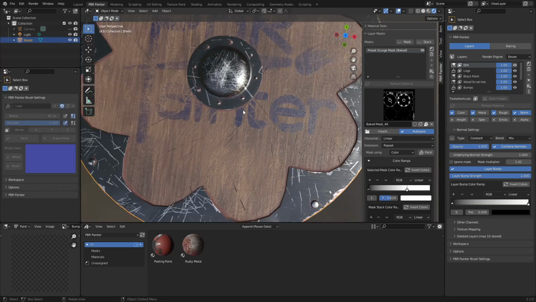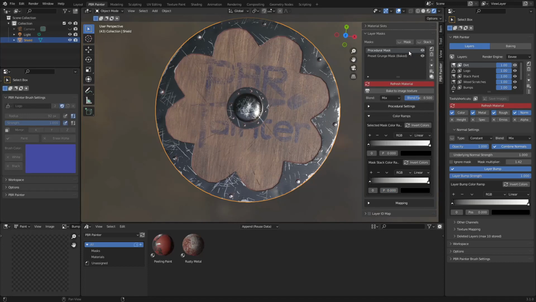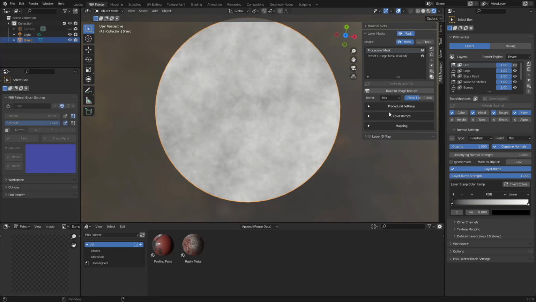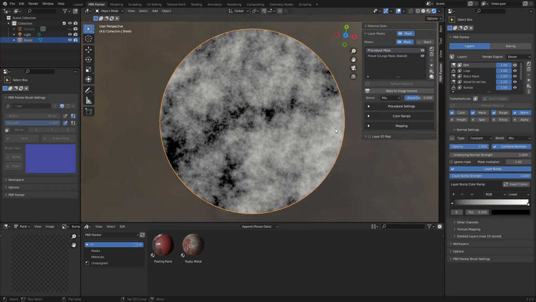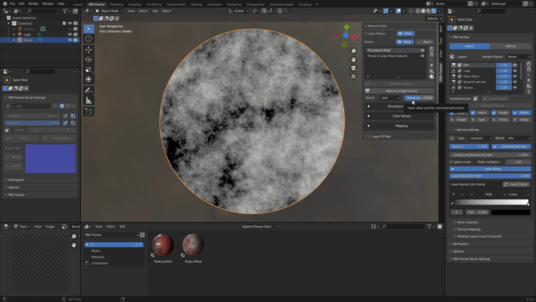So I also want to add some dirt across the model, so I'm going to add a second mask, and this is going to be a procedural once again. And again, I'm going to preview that one. And for this one, I'm going to change the settings and maybe leave the scale as it is, but I'm going to increase the detail once again and the roughness just to make it rough. And I'll also change the color ramps to make it a little bit patchy like that. And also I'm going to change the blend because I want it to be added to the final mask, not mixed. So I'll change that to add, and I'll adjust this in a second. So I'll preview the whole thing.